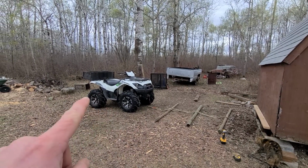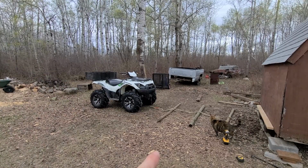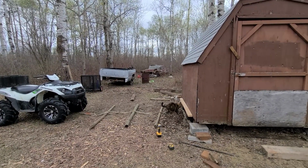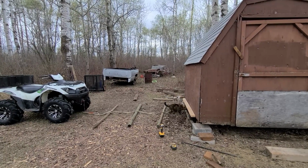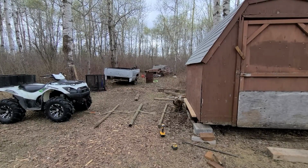to use the truck, I'll need to move all that stuff in order to keep going with the truck, whereas the quad, I can kind of tuck through it. So I'm hoping the rollers are enough that the quad can manage, but if not, we'll just keep scaling up in terms of tow rigs. We might fire up the Jeep and use the Jeep, and yeah. So we'll see how that goes.